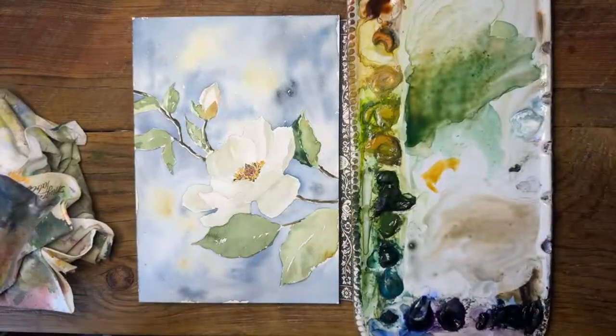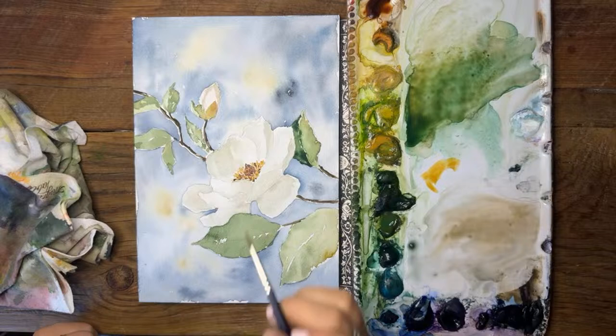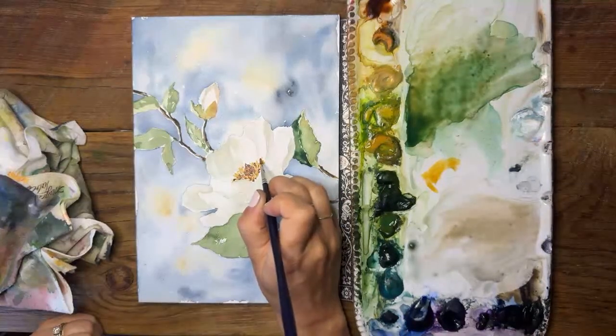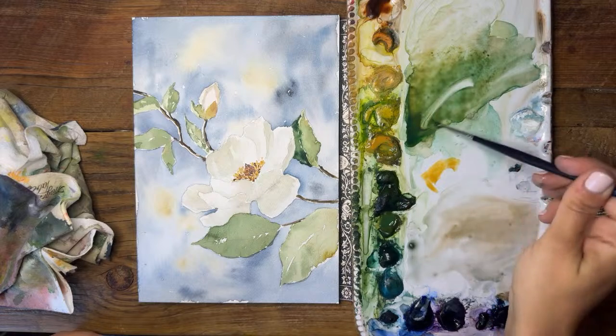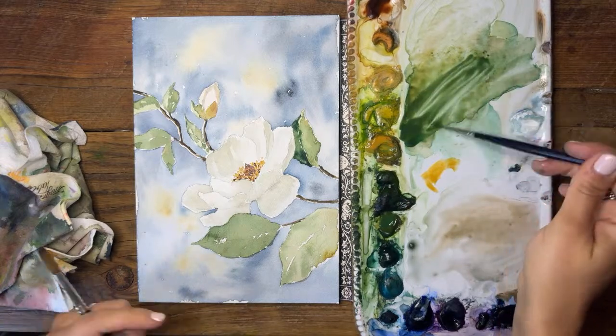That was the special sauce there. That's what it needed for sure. At least for my painting, that's what I feel like it needed. Okay, so I'm going to continue to let that dry, and I will move back to my leaves. So I think I'm going to keep using the same brush. I'll probably use this one here in a minute.